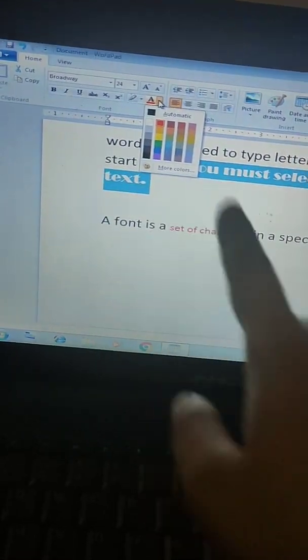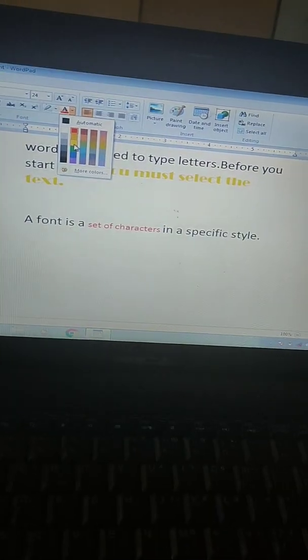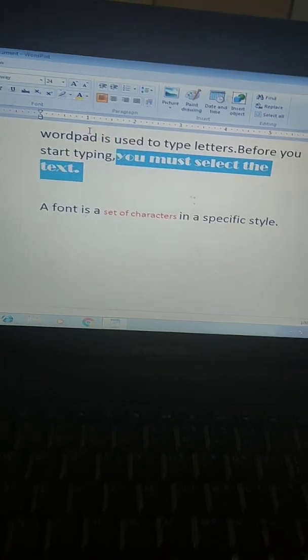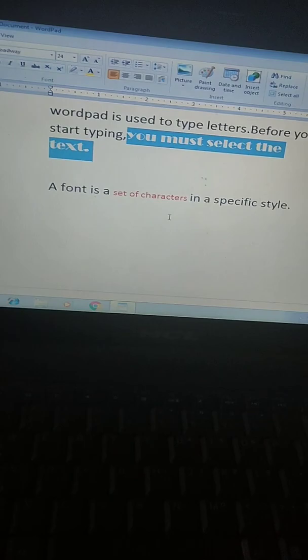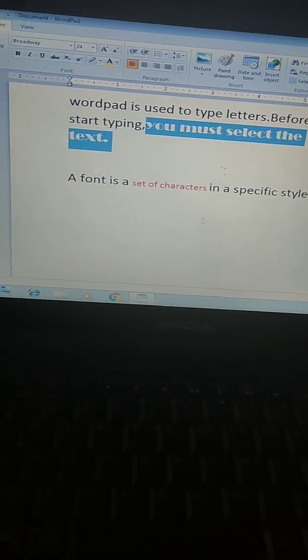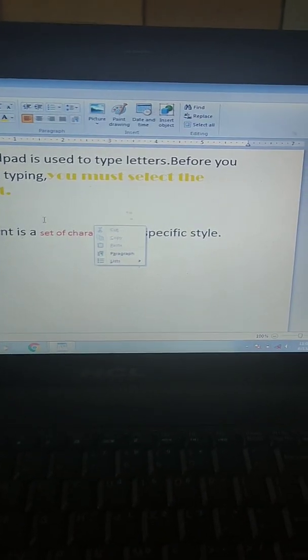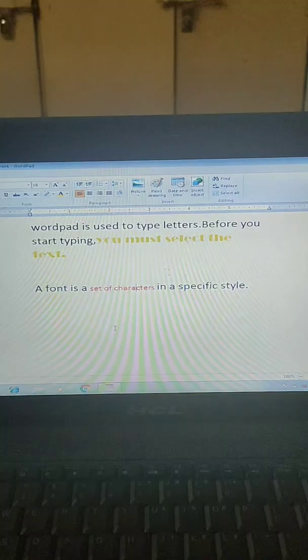I am choosing here the yellow color. Then the color of the selected text will change. This is how we completed our practical.